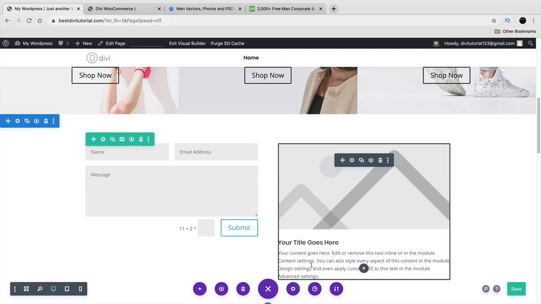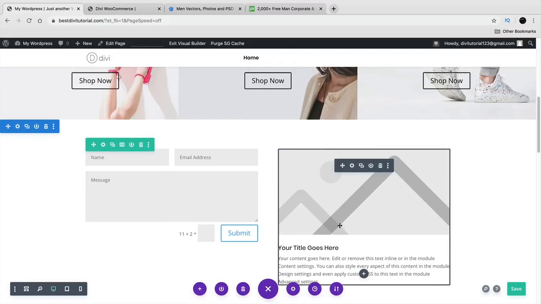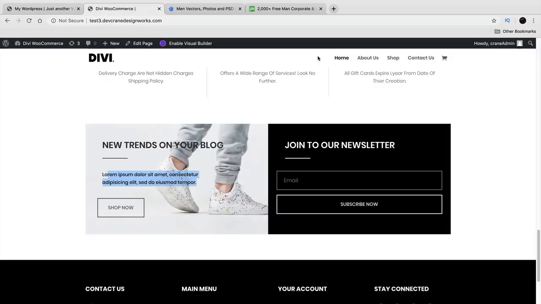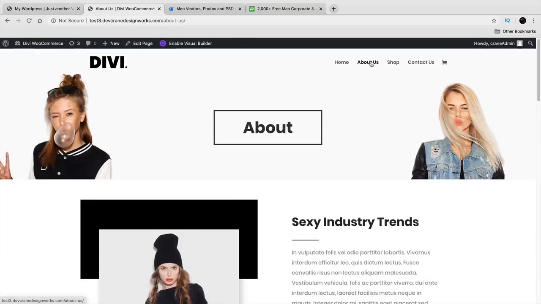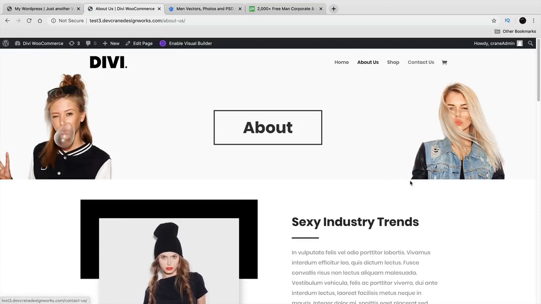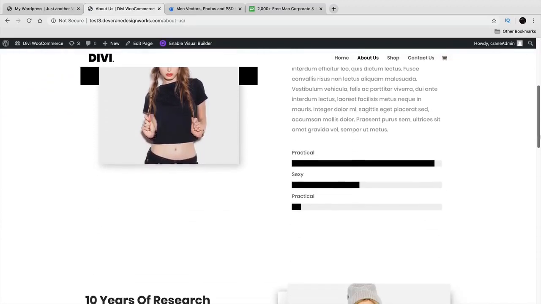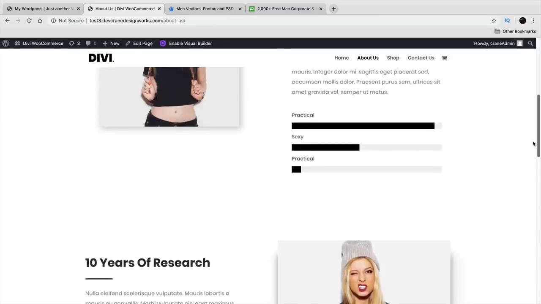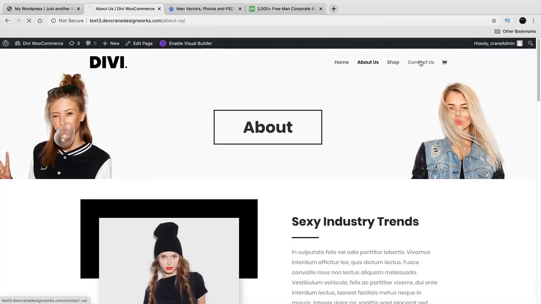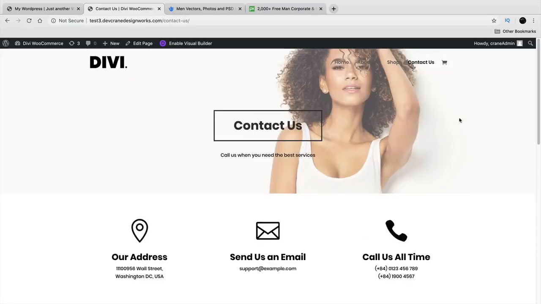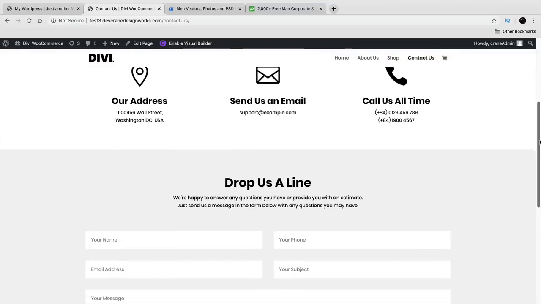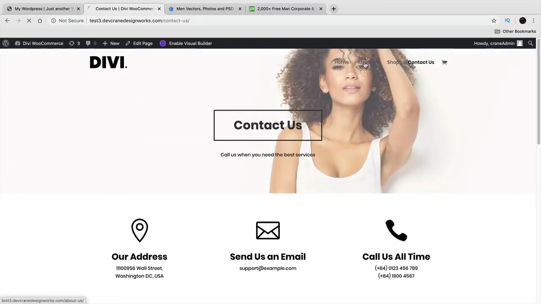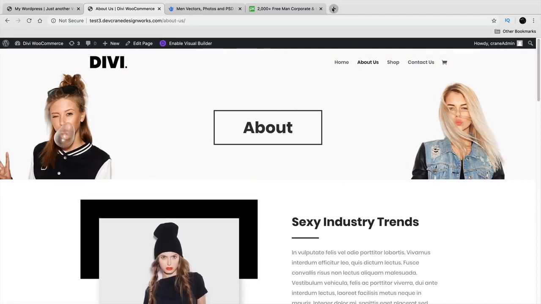Now, I want to actually move on to the part where we're talking about the products more on the shop page. So what I've done for you guys is I've gone ahead and created the About Us page for you, and also the Contact Us page as well. So I want to now show you how you can import templates onto your website, because now that you understand how to use this, I don't want to do the About Us and the Contact Us from scratch again, because that's just redundant and it's wasting too much time. So let's move on to the next section where we're going to talk about the About Us page and the Contact Us page.